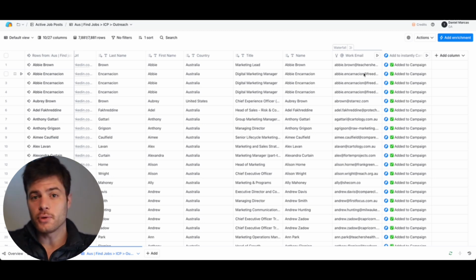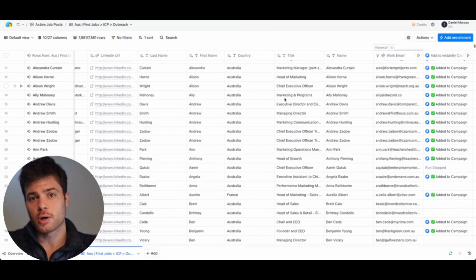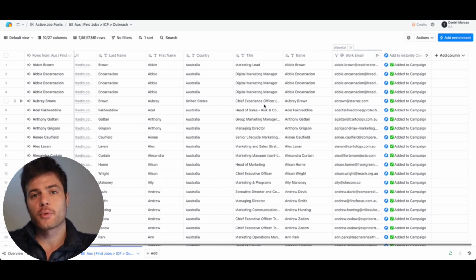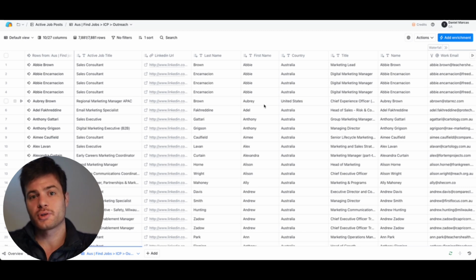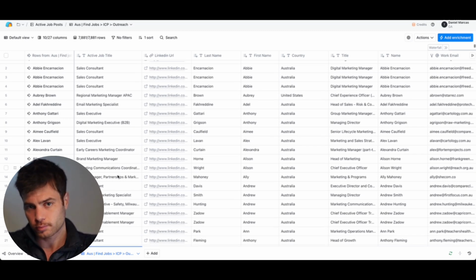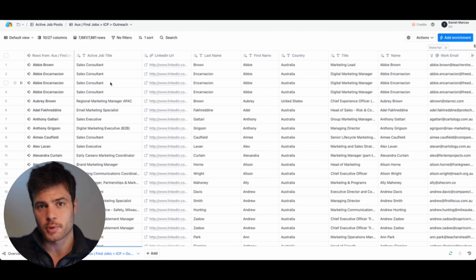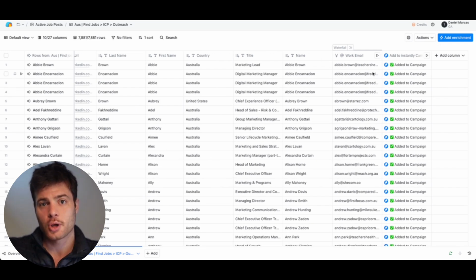Now, there are a few things to note here. Even though you selected a certain country for job titles, the actual contacts of the hiring managers can be in different countries. So just be aware of that and determine whether or not you want to add another filter. The other thing is that you want the name of the active job post, as this will be used as a custom variable in your email campaign, which you should use to personalize.